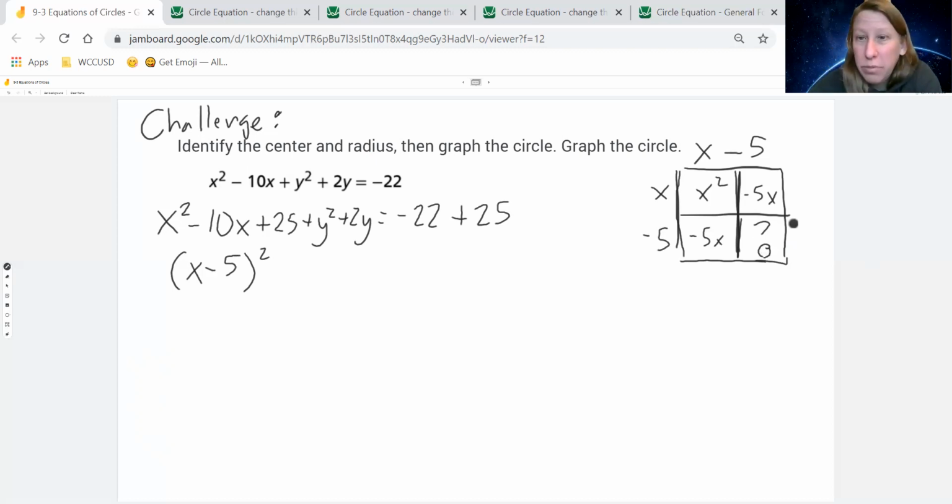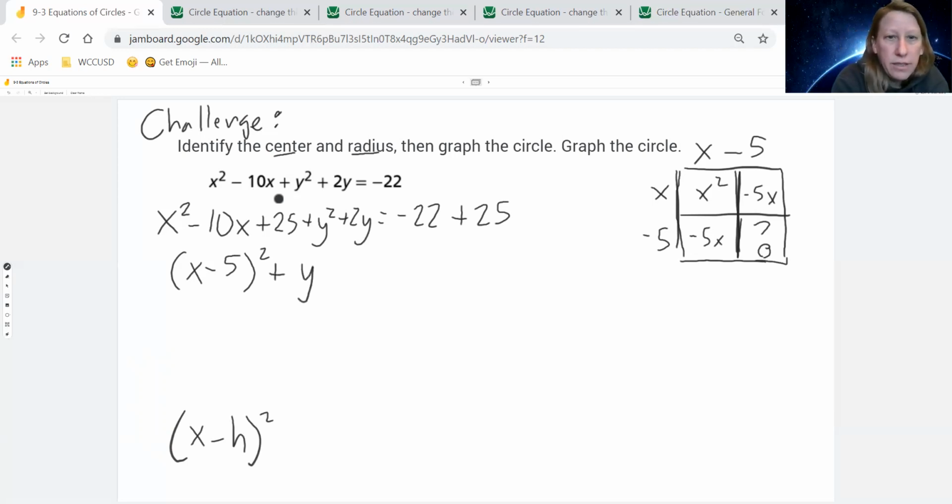If I randomly put a 25 into this equation, I would get a beautiful, this is what I'm looking for, right? I'm trying to find the center and the radius. So I need it to look like I'm trying to get to x minus h squared, right? And the way I had it didn't look like that. All right, I'm gonna do the next thing here. Oh, that's nice, it's positive now. Okay, so I got the first part right.